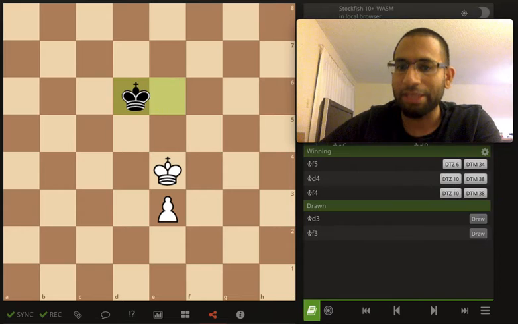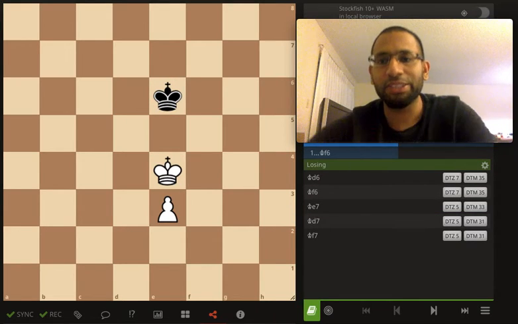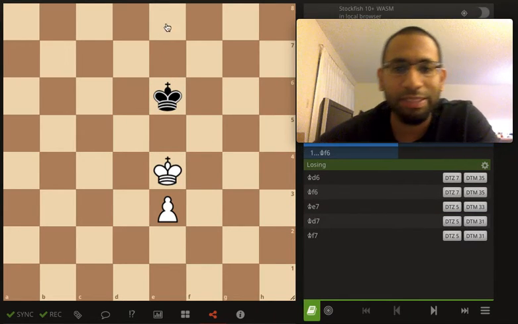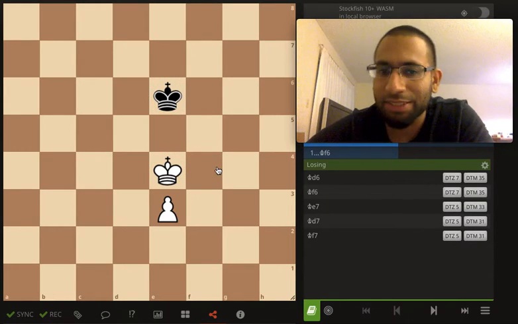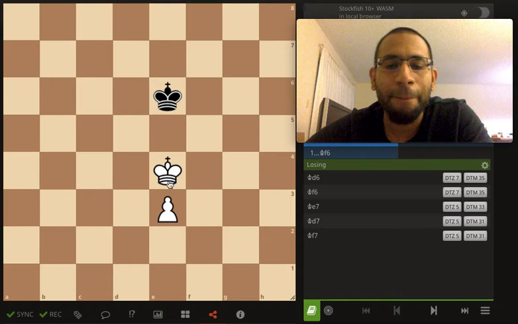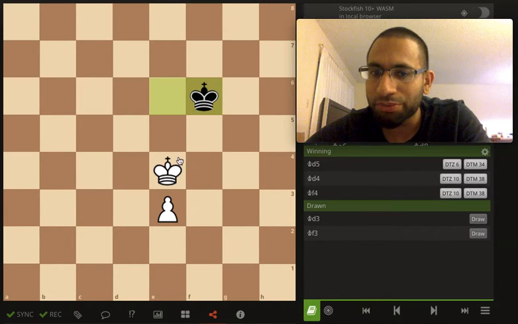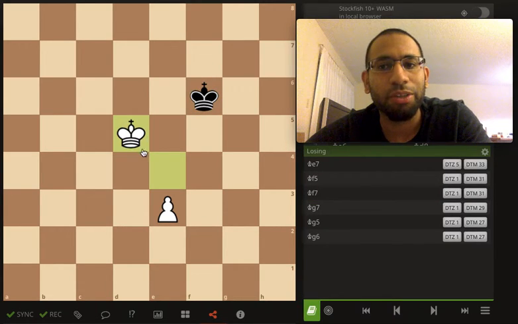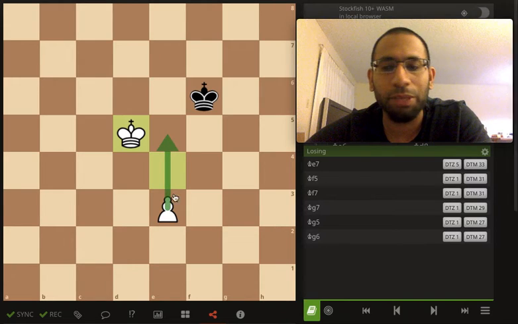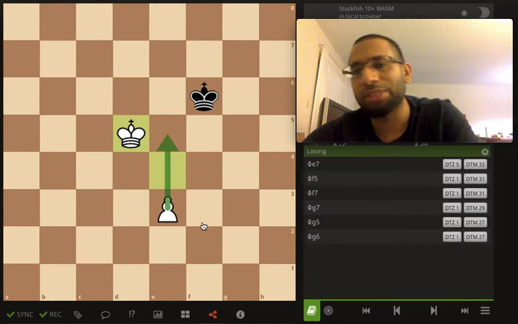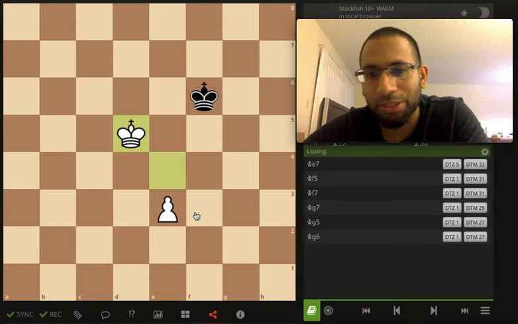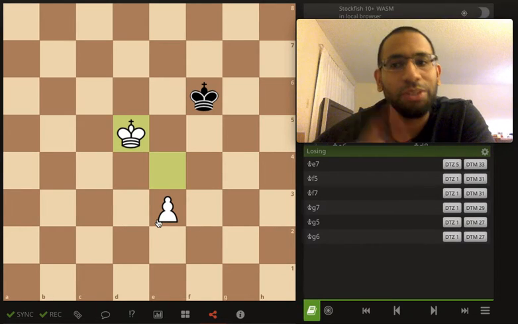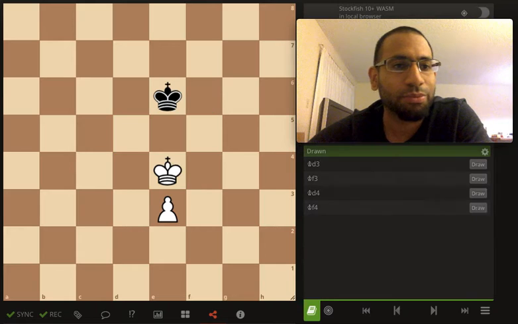So let's say you're in an earlier stage of the endgame and you need to look forward and see, is this position a win or not? Well, now you have that simple heuristic. Depends on whose turn it is to move. If you get this position with black's turn to move, our king is stronger and it will make progress. And white will be able to win. And I'm not going to go through the details of this position here, I guess, for lack of time. This is, again, where a coach comes in. They can drill this with you. But you know what to look for. Depends on whose turn it is to move.